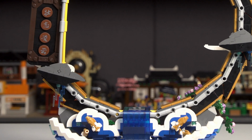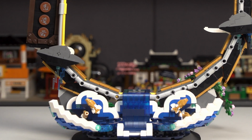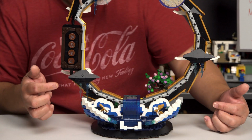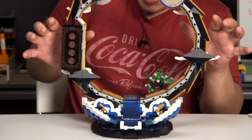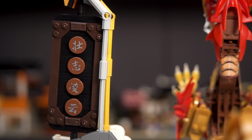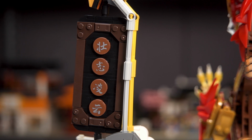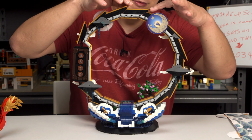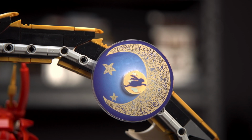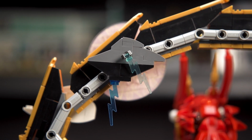There's more water fountain coming down and the white foam with the waves going. You got some more thunderclouds with lightning. Thunderbolt and lightning, very, very frightening me. Okay, we got another sign here. What does this one say? Whatever that means. And then we make our way up here and we got the moon with a rabbit on it. I think the sun side was a bird. But anyway, you got the rabbit there running, another thundercloud there. And that's pretty much it for the base.